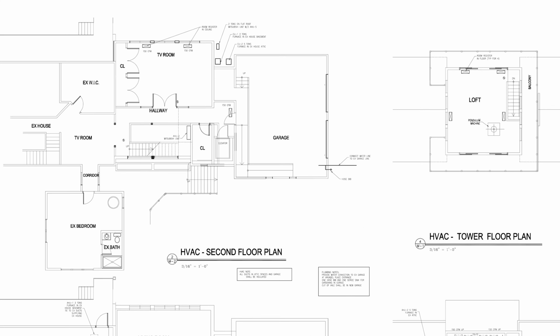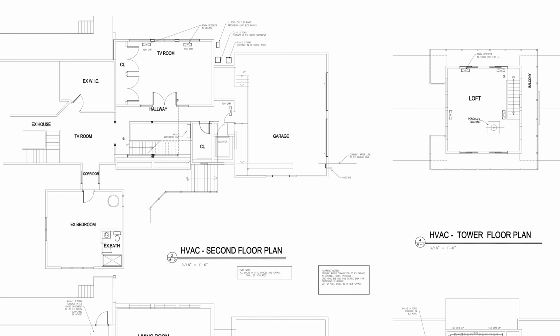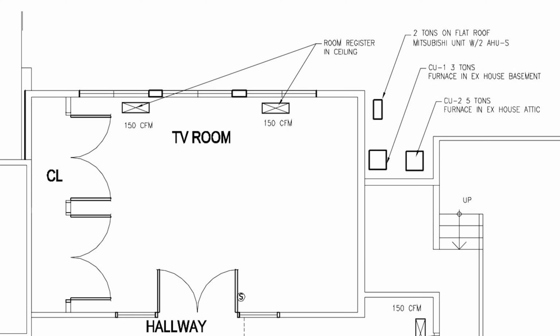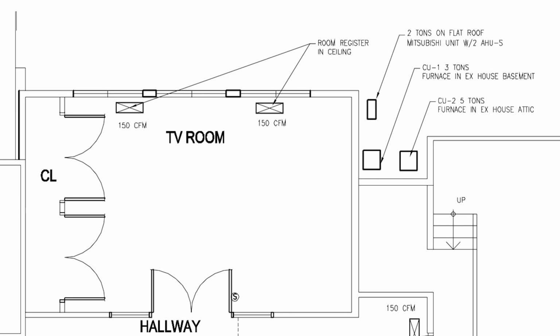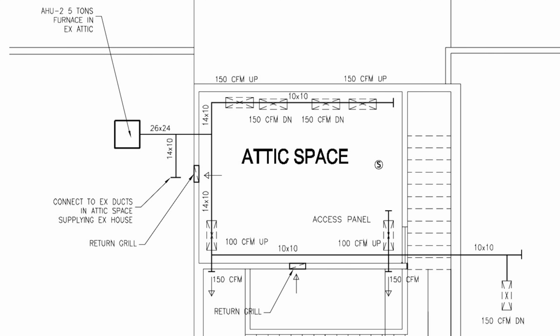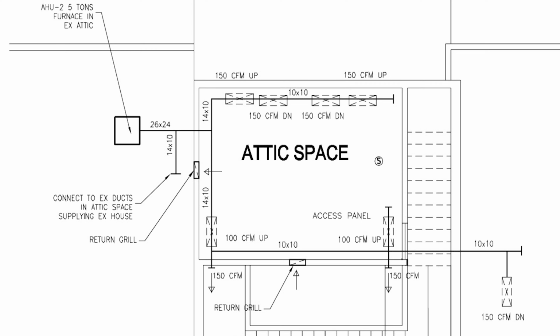And then over here shows connect to existing, but usually you don't have to show existing because it's already there, so they're not going to do work, but we just show where it is connected to existing. But then these are new, so we have to show all those, and then we have to show the registers that are connected to those ducts. And you're showing the CFM on each register. Right. All the registers have to add up to the size of the unit.